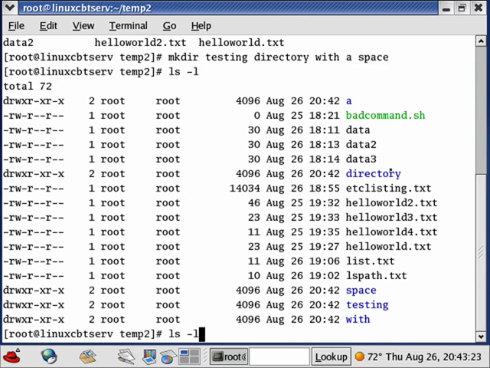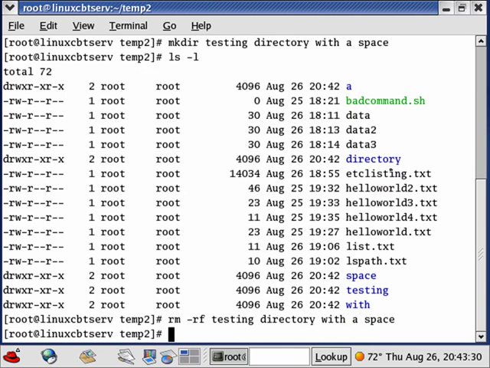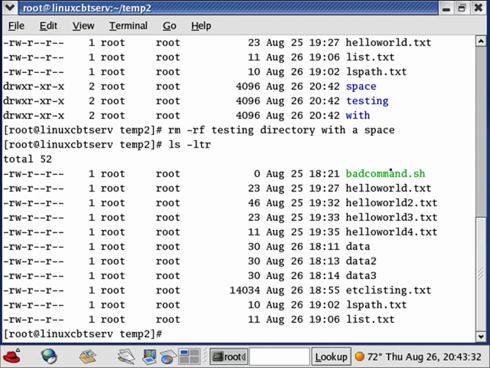We need to remove those directories. You can find that mkdir command, substitute it with a remove command with the -rf so it doesn't prompt you. And now when you look at the directory, they're all gone. Because once again, when we remove and we specify the directory separated by a space, Bash interprets the entries or words that are separated by spaces as a list. And a list gets processed sequentially. In other words, testing is made, then directory is made, and then "for" or "with", and then space.